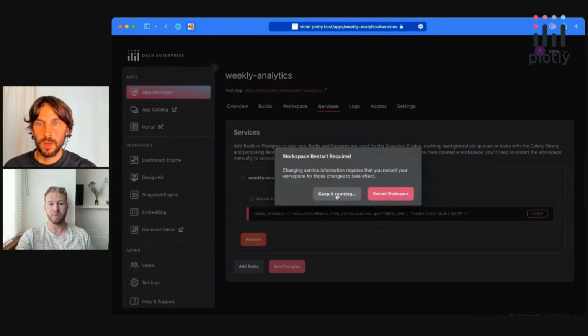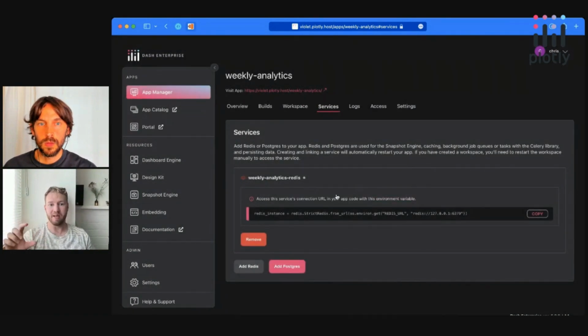This is going to add a Redis database to your application. It also makes the Redis database available to the workspace environment, which is the onboard IDE or code editor, so that if you can't run Redis on your own local workstation or laptop, you can use the built-in workspace editor, which will have Redis available within the environment on Dash Enterprise.